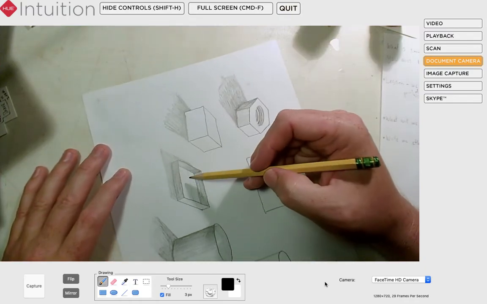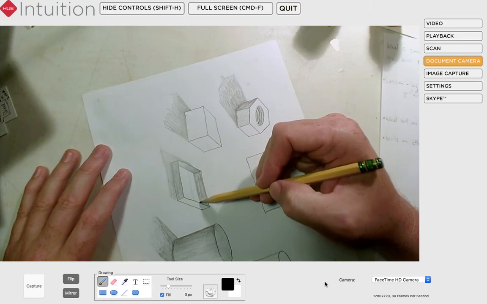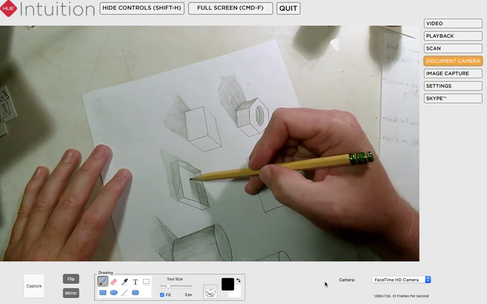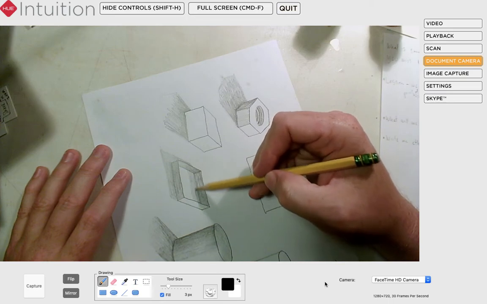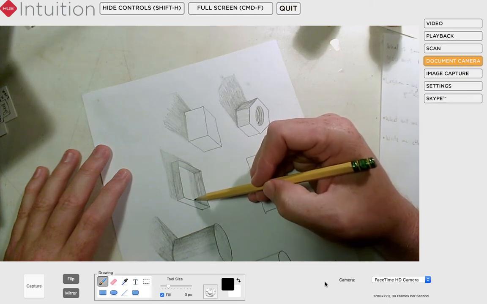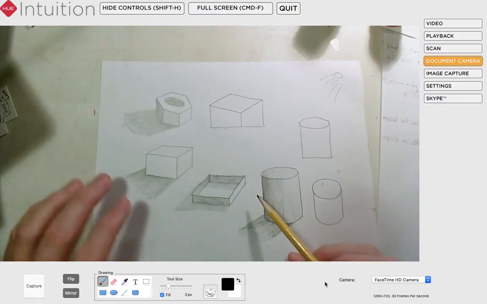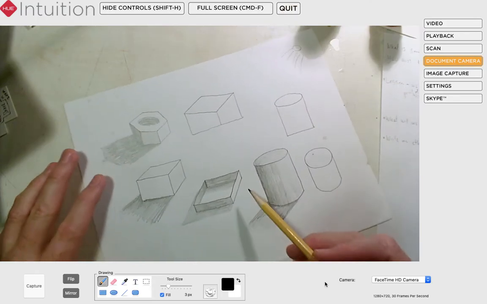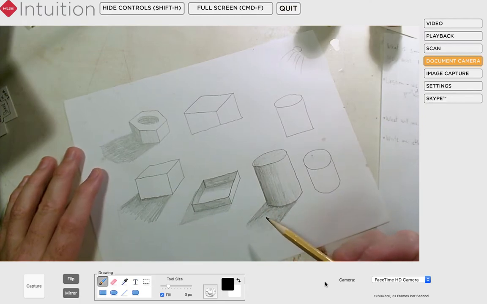So I'm going to shade that. Now I'm going to make it a little bit darker here close. And then I might kind of stop there.